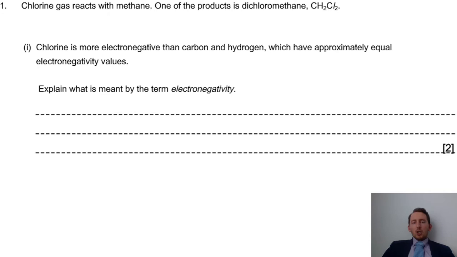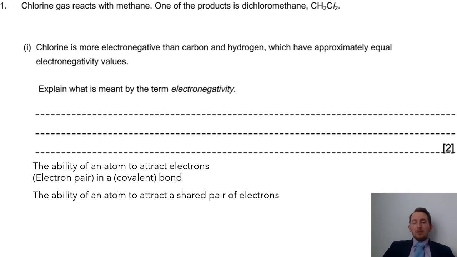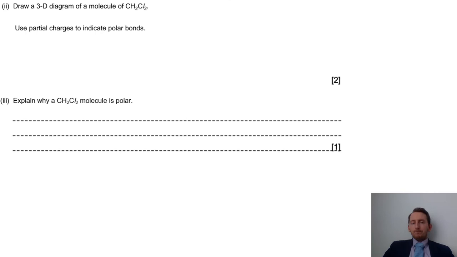If not, you need to go over them and make sure you get them committed to memory. So electronegativity: the ability of an atom to attract electrons in a bond or in a covalent bond - that'll get you two marks there. Or another way of saying it is the ability of an atom to attract a shared pair of electrons, that will get you two marks as well. So starting things off quite nice and easy, provided that you know what your definitions are.